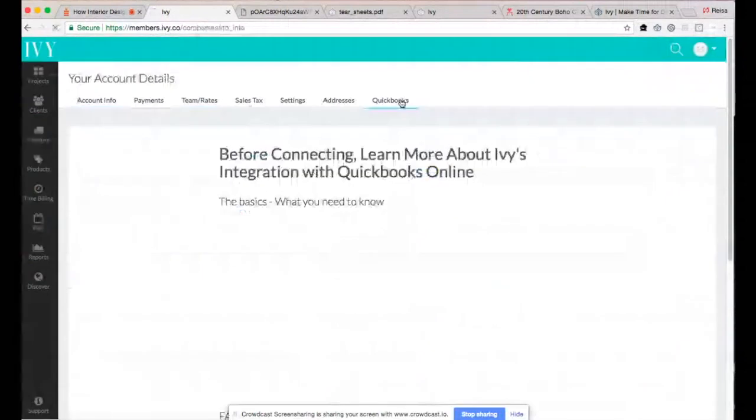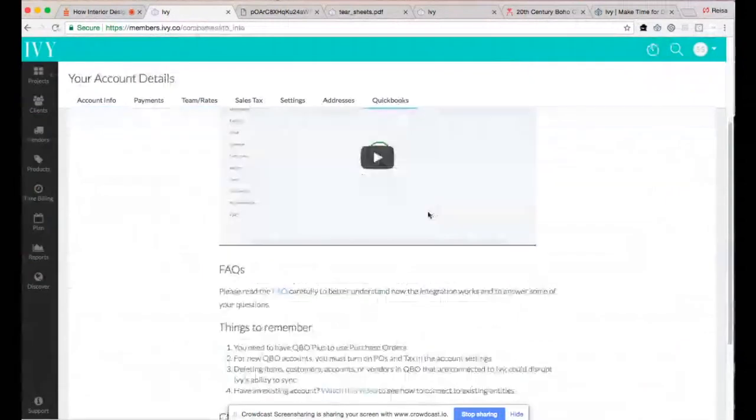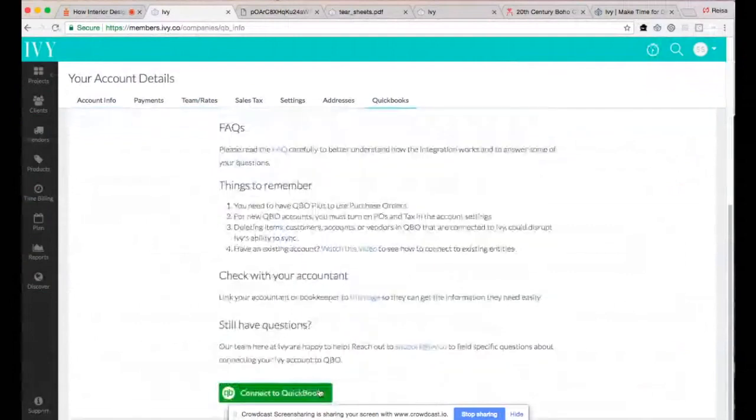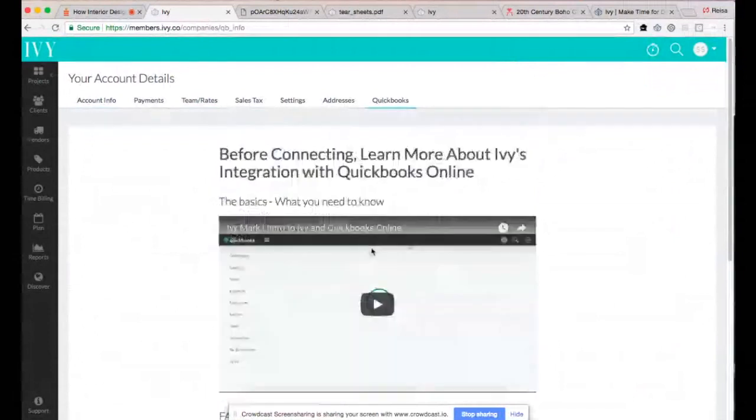Again, it's a one-way sync from Ivy to QuickBooks Online, and this just goes through, and then it will show you how to connect your QuickBooks. The one thing here, you just want to make sure the chart of accounts is set up correctly, and yes, we can help you with that and show you how to do all of that as well. The benefit of syncing up with QuickBooks is you get a detailed profit and loss report, which is really nice. And definitely you don't have to sync up with QuickBooks right away, but if you are running a pretty high transaction business, I would recommend integrating with QuickBooks.